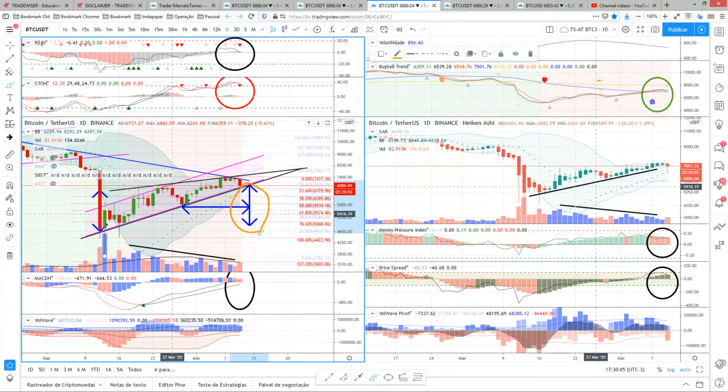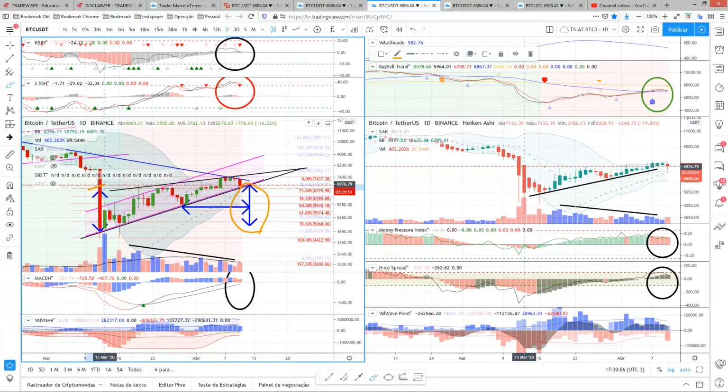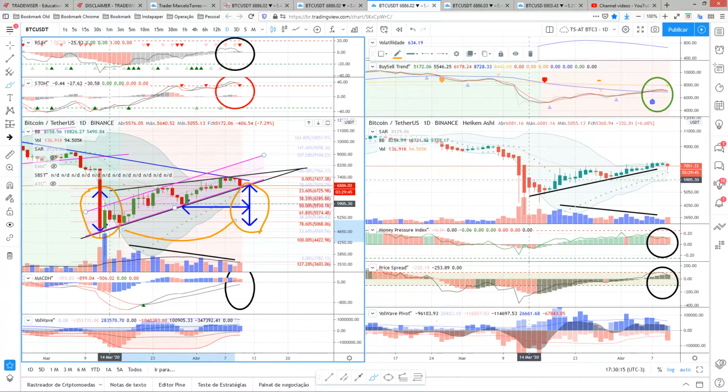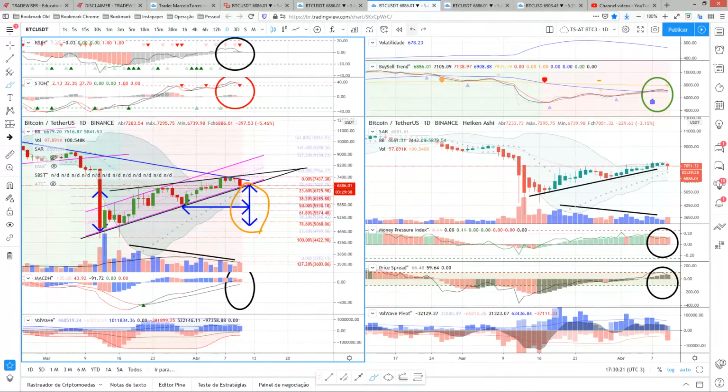Where did I get this? I got it from here, by the entrance of the bullish wedge. See right here. So now the measurement right here, I put it where it could break out. And why did I put it on that position? First, because it didn't break out yesterday. Second of all, yesterday, yeah, today. It didn't break out today yet.